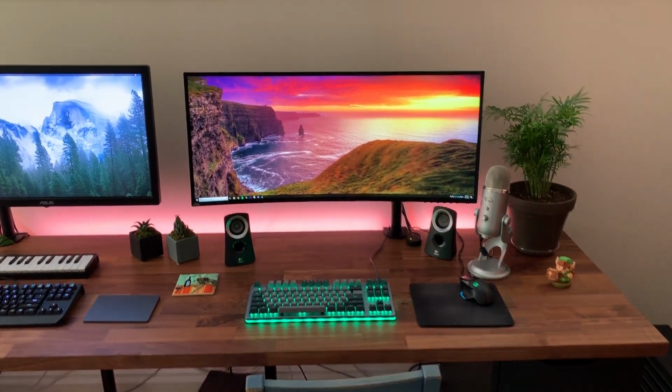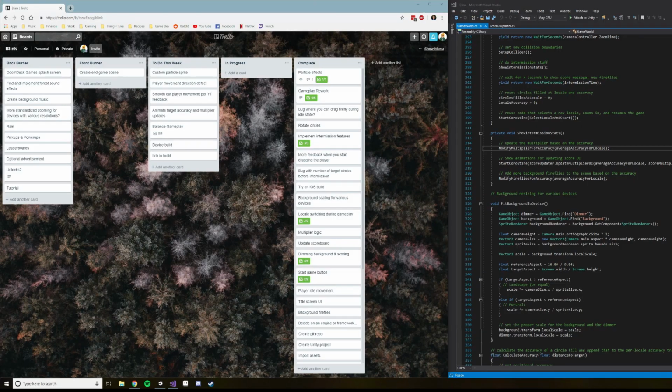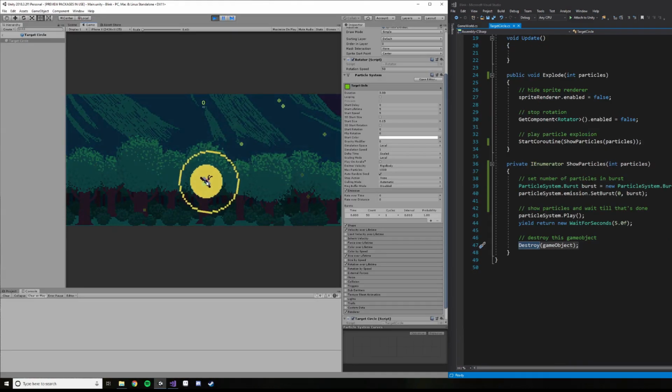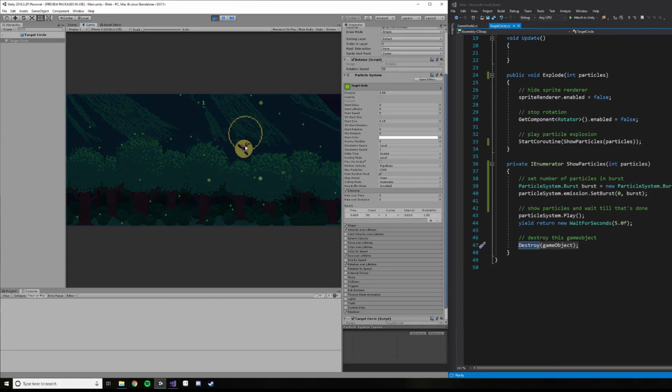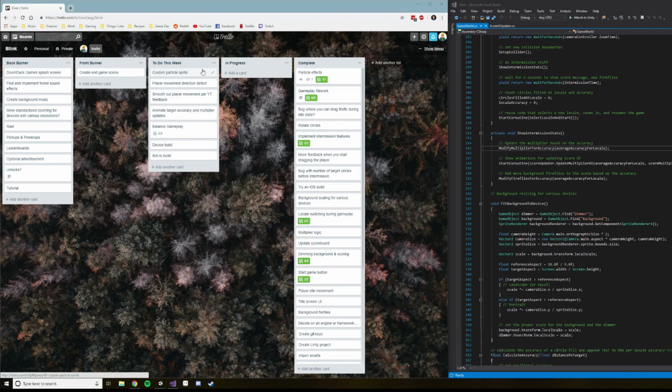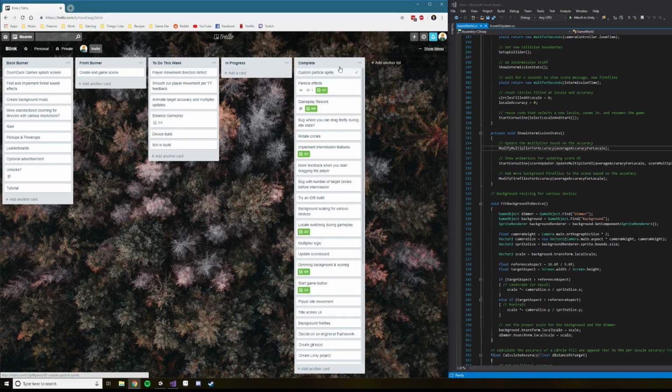Alright, so let's check out the Trello board I set up for this week. I was feeling pretty productive on Sunday, so I brought a ton of tasks into this column. We'll see where I get this week, but so far we're making good progress. The first item that I took care of was creating a custom particle sprite. When I first created the particle system, we were just using the default square particles that Unity provided. That was looking fine, but I wanted to see if I could take it a step further and customize it. So I've got that done, and I'll show you guys what that looks like.